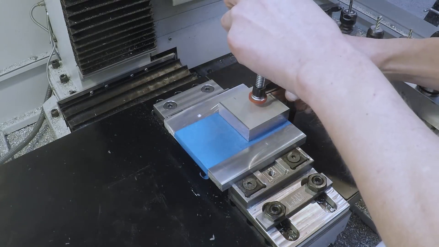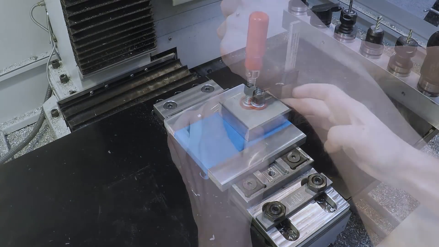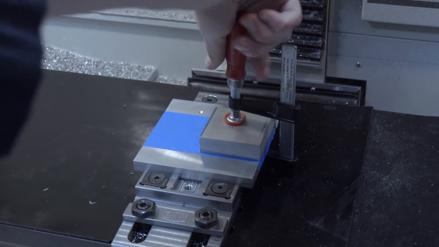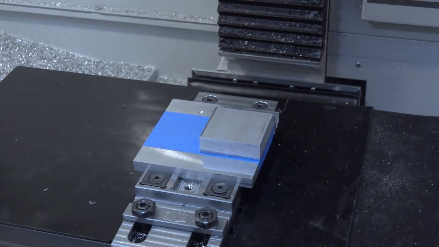So when I put the clamp on, it's really easy to twist your part a little. And I actually wanted to keep the part relatively square because of the nature of how I was going to find my zero, and I didn't have a lot of extra stock.